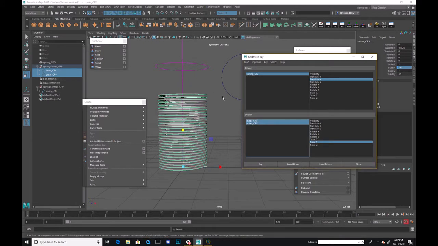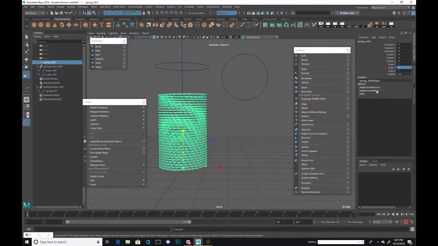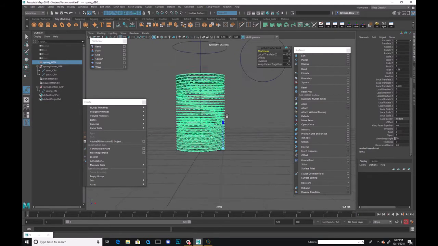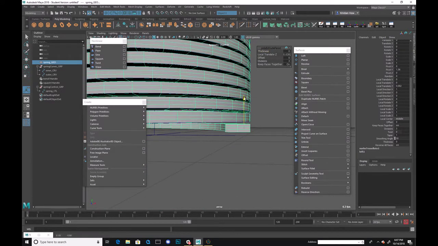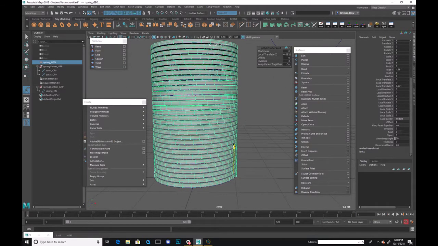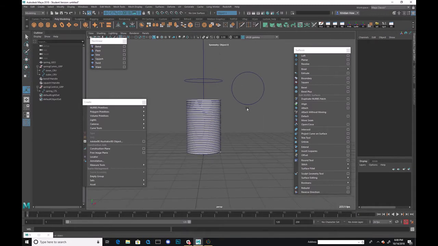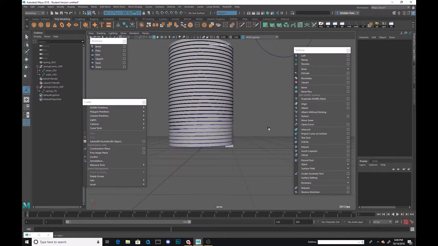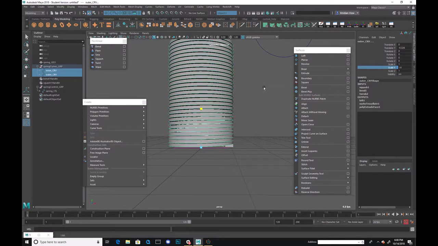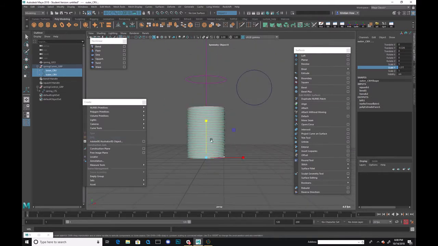Let me key that. I'm also going to go back into my geometry, because I haven't deleted history on this. Everything's still connected through history. I've got my initial extrude. If I select that node and hit the T key, this allows me to go back in and change that extrusion. So I'm going to do that. So maybe something a bit more like that. But this could go down as far as you need it to go down. So maybe I will scale that down just a smidge more. Something like that. And then I'm going to key that.